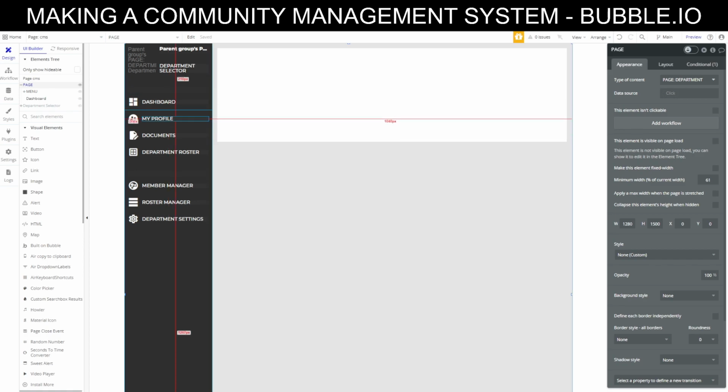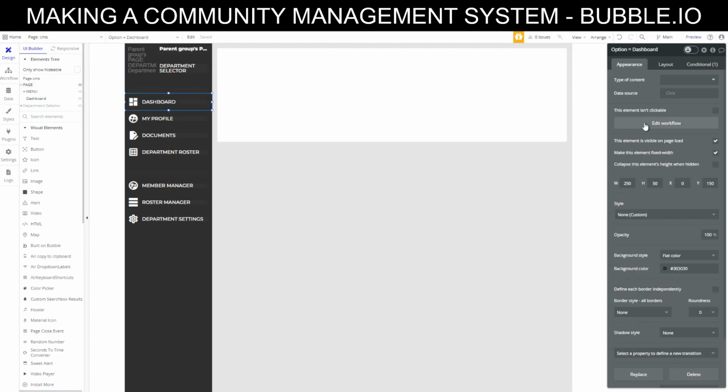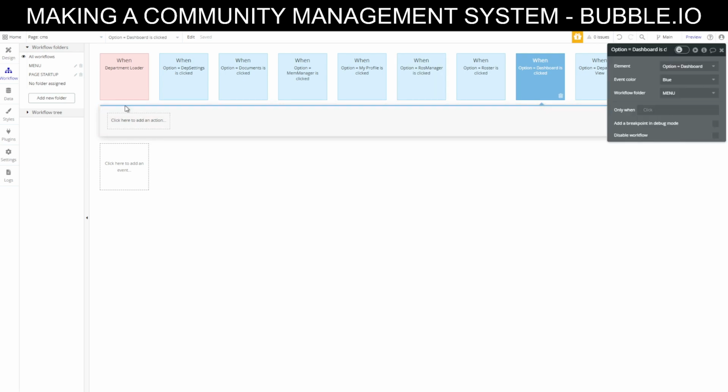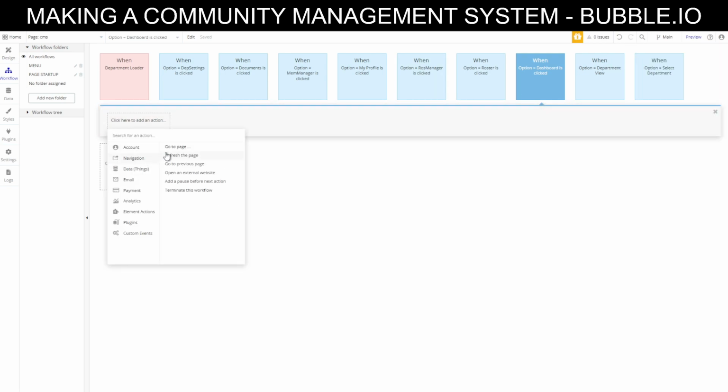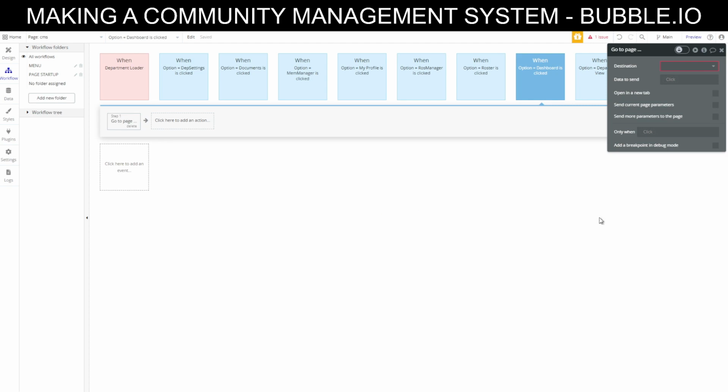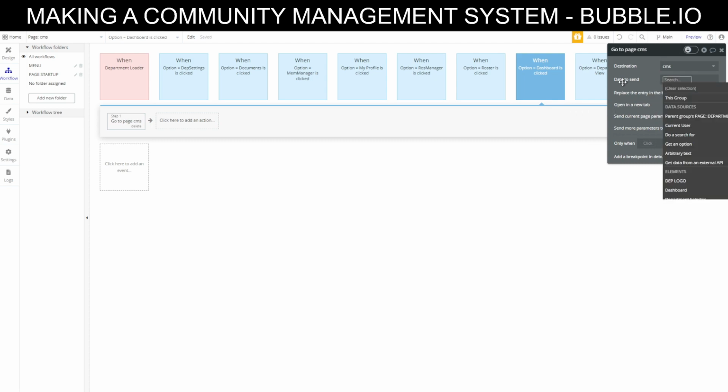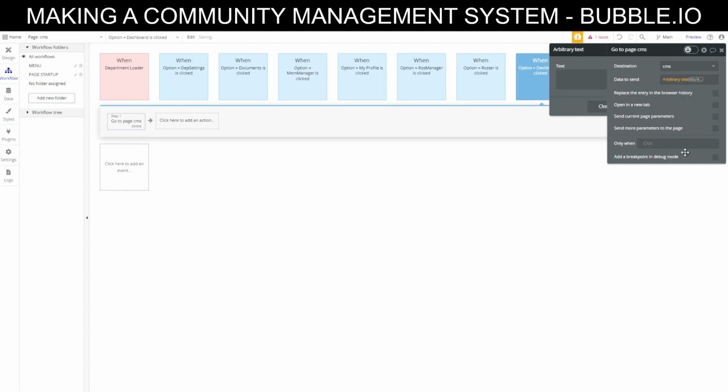So, obviously the button here, dashboard, needs to be the one we press. Let's open that. And we want to navigate down to a go-to page. Once here, you want to select your ever so fun destination. Like so. I have just had to blank that out because, yeah. And then what you also want to do is get your arbitrary text. I'm going to turn on my DPI because it feels way too quick.